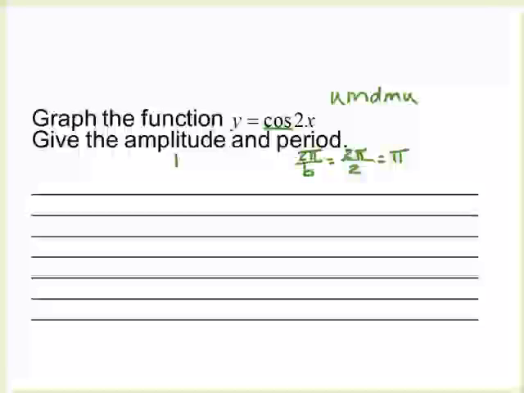So when we go to create our graph, we'll create our axes the same way we did last time. But as we measure out, how far do I need to go? Just out to 2 pi, because I want to see 2 cycles, and if it takes pi to do 1 cycle, I need 2 pi. So grab 3 lines of the paper, turn it over, call it a pi, but this time we only need to go to 2 pi. And we'll fit the whole thing within that 2 pi. So this will be a faster moving graph than the last one. So in terms of music, this would be a higher pitch than the last one.